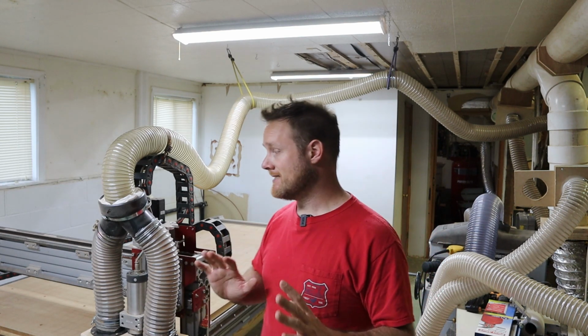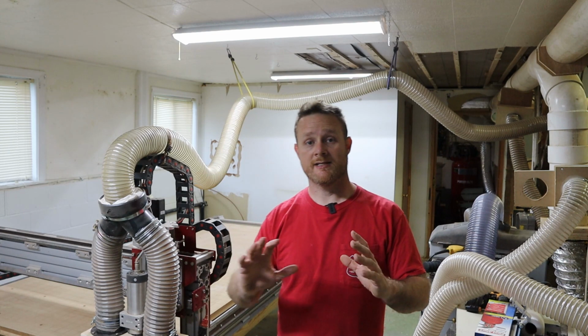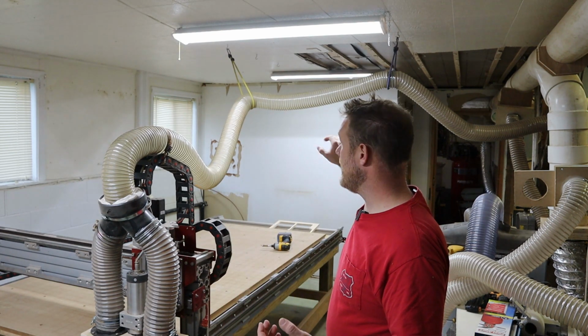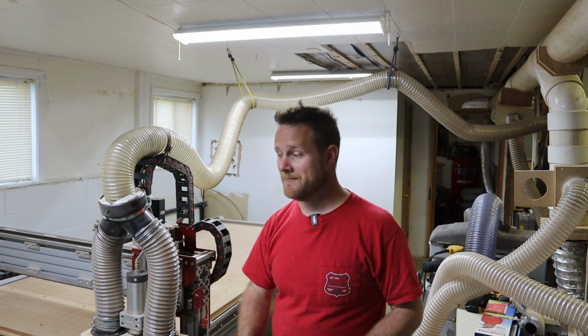And so now that has got me over in this area, organizing things, running electricity, dust collection, and there's one part of this that has been a long time coming, and that is knocking out this wall right behind here and finishing off this wall, getting paneling put up, electrical outlets put in, getting it painted and looking nice. So we finally have a reason to start on that, and we're gonna start today.